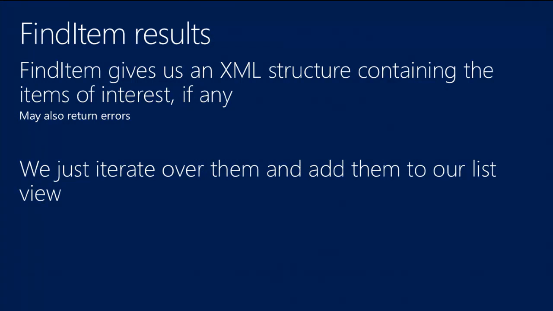Okay? I've tried really hard to come up with a good analogy for what it means to violate the terms of a shape, and I haven't come up with a good one yet. But the basic idea is that the schema defines what you can and cannot include in a shape, and so if you ask for something inappropriate, like the start time of an email message, then you'll get back an error from find item. It'll say, wait a minute, I don't know how to include that parameter because there is no such thing. You can't have a duration on a contact, for example.